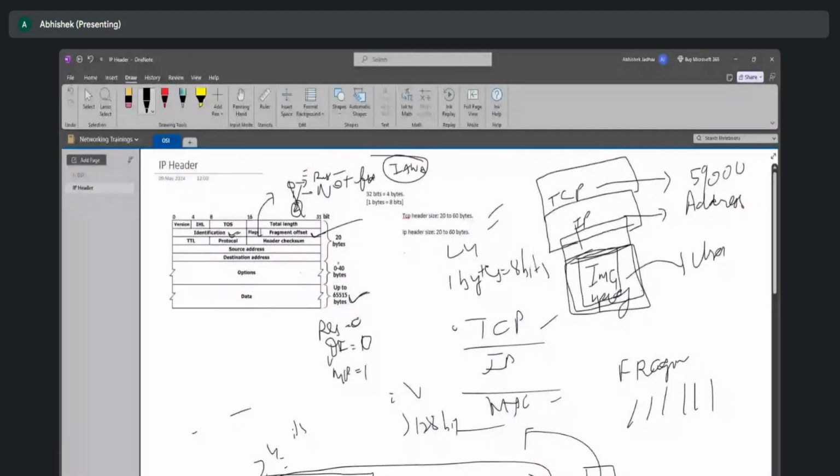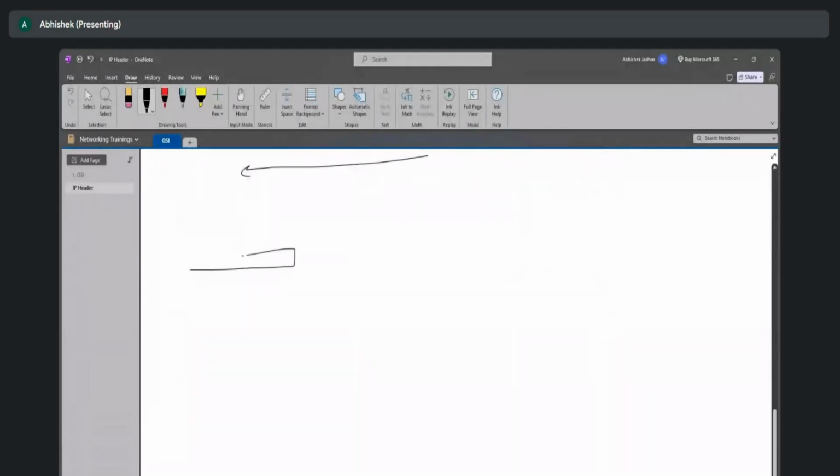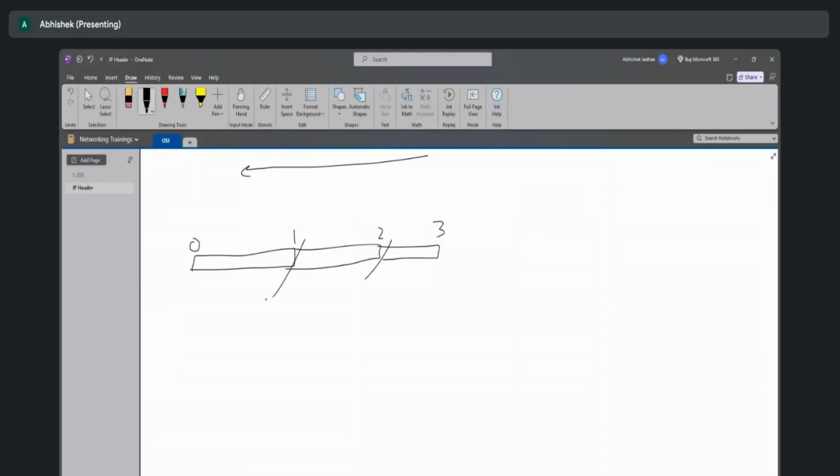Right? What does this fragment offset do? When the data is going, we see everything in packet format, right? So this fragment offset will add its own offsets. Let's say 0 to 1, 1 to 2, 2 to 3, and then you divided these packets. Now when it is reaching the end user, let's say the packets are reaching in this fashion: 2 to 3. So one packet reached. This is the number one packet the end user got. The number 2 packet they got is 0 to 1. Right? So now the end user knows that fragments are there. That's good.